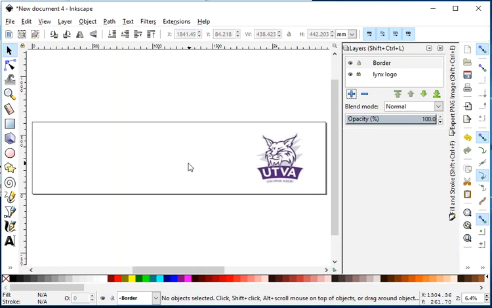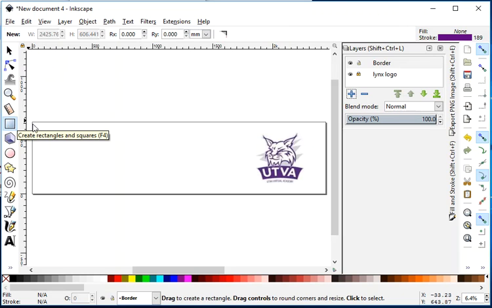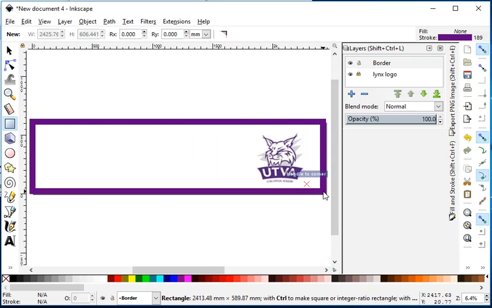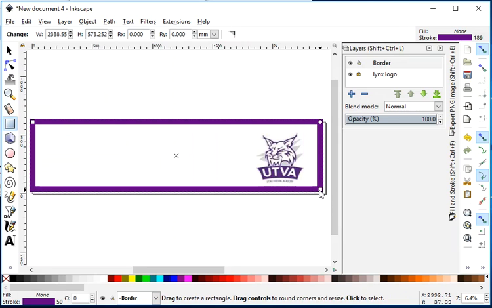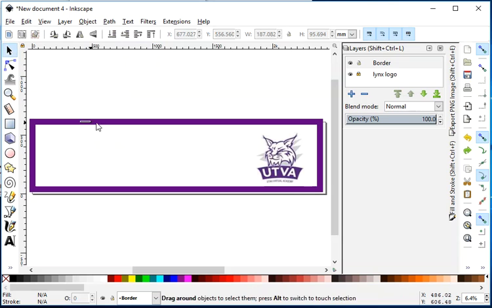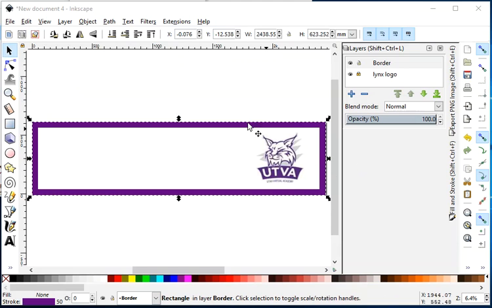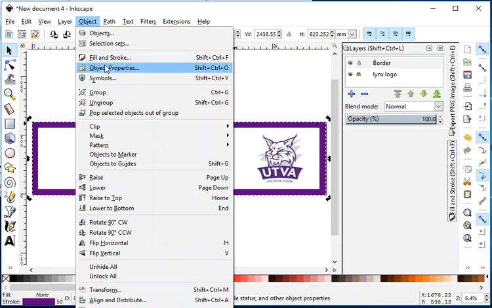Okay, and to create the border, you just use your good old friendly rectangle tool, right? And you draw that rectangle this size. Oh, look at me. I've already got my dimensions on my border set up because I'm so sweet. Okay, hold on. If you want to move it, you've got to use your move tool, right? Okay, so I kind of got it fitted to the canvas right here. I'm going to go ahead and grab my fill and stroke box over here. Otherwise, it's an object fill and stroke.